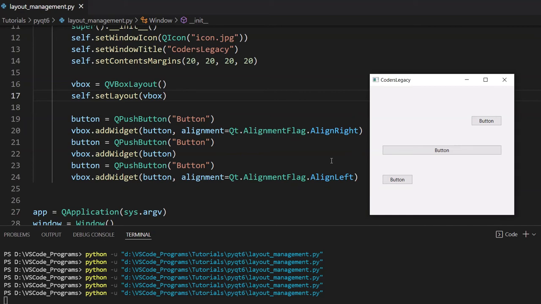So instead of its default behavior to just expand and use up the space that's available to it because it's been resized, it's now going to align itself within that extra space. So that's basically how it works.